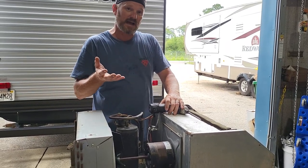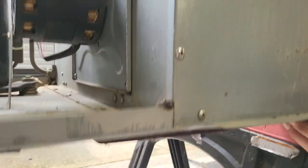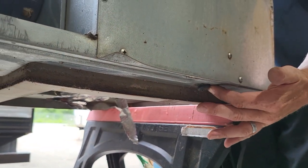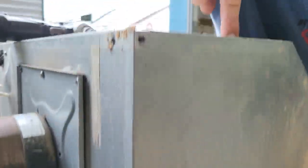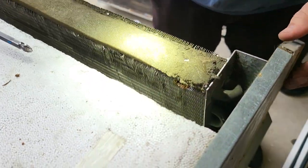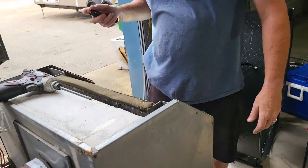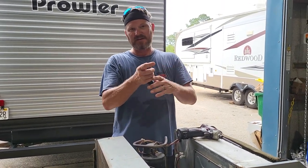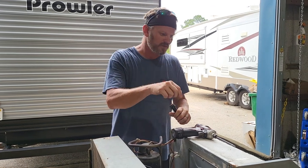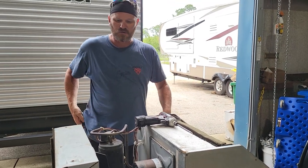Always check the gasket to make sure it's not compressed too far, and that the drains are off the roof. You can't easily get to these drains when it's mounted, but looking down in there you'll sometimes see a buildup of algae in that black plastic tray. If it's bad, get your shop vac, tape a McDonald's straw onto the end to make a tiny vacuum nozzle, stick it down into the top of those drains, and suck the algae out. That frees them up so the condensate drains properly out on the roof.